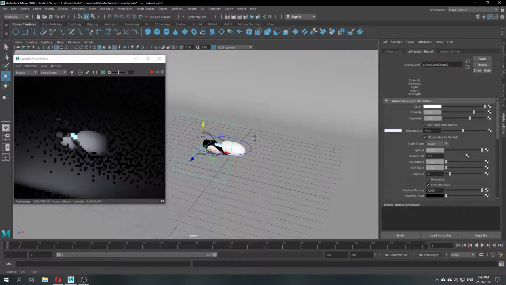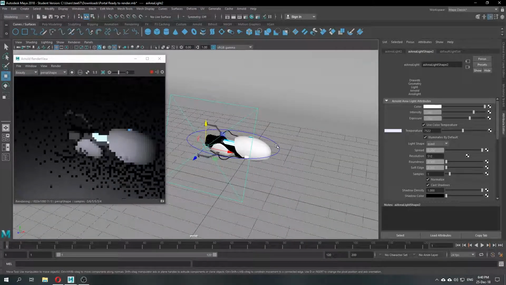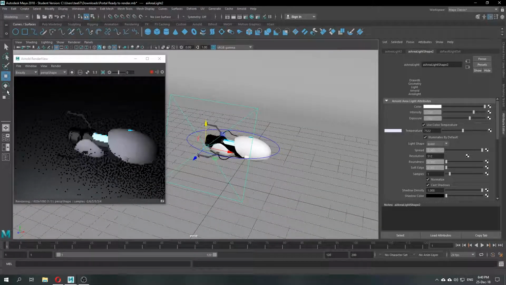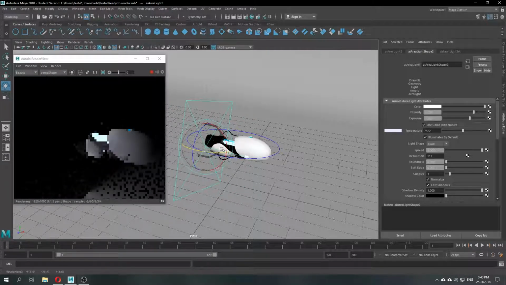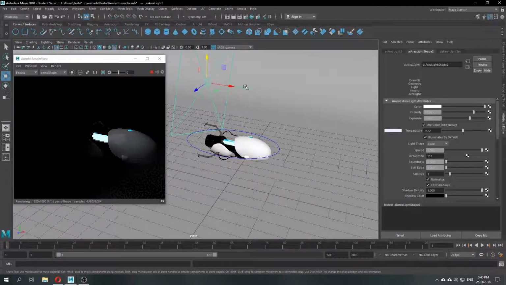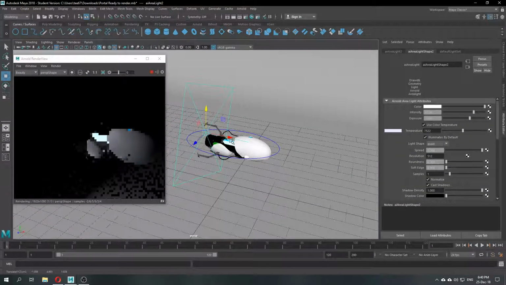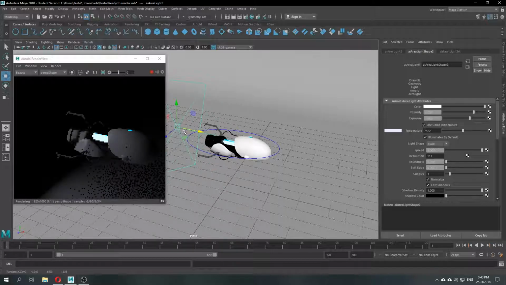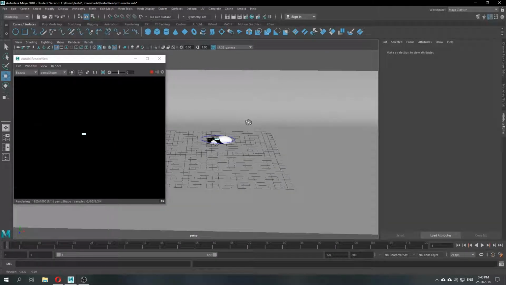The area light is supposed to light up just only that area where the line is shooting at. If you look at the line carefully, I hope you see the line. See the line pointing with the arrows. Yeah, you see that. Alright, that's just how it works. Okay, move on to the next one.